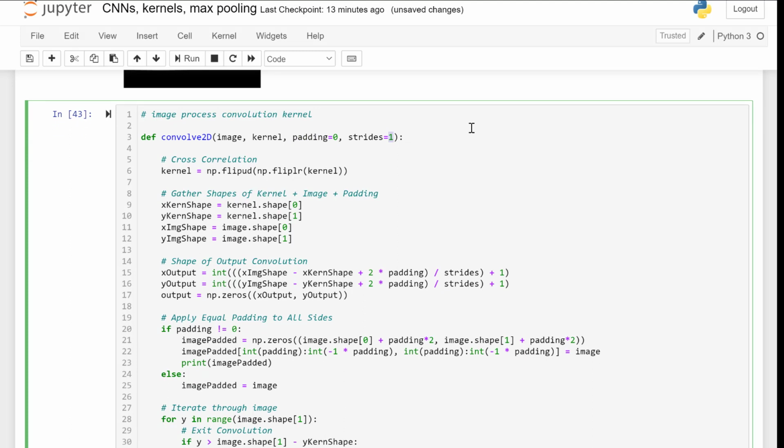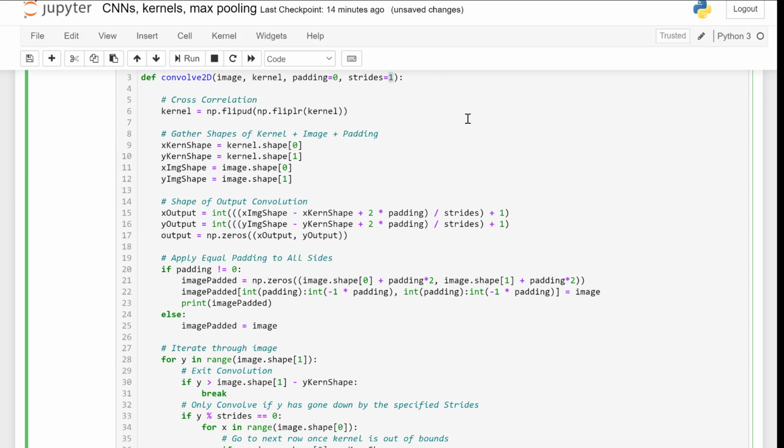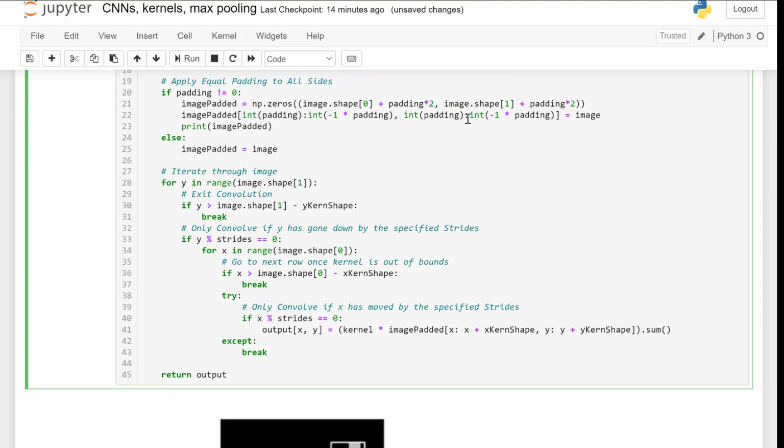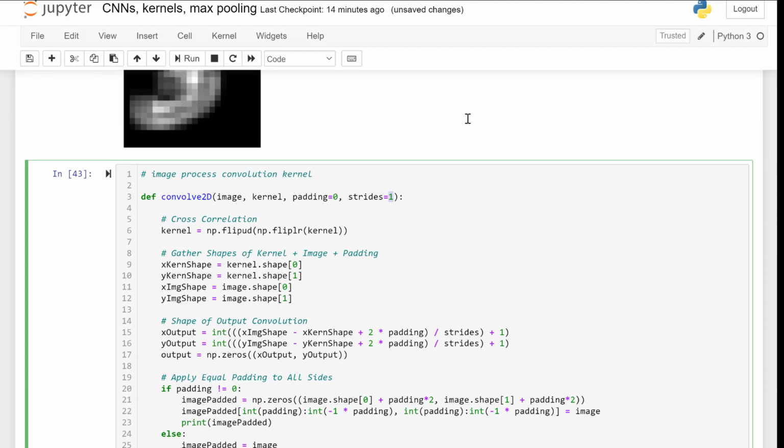Now I could have used a stride of 3 or 5. Our images are only 28 by 28. And why you would use a stride is you might want to reduce the computational load on the image, and your features are large features, something like that. So that's a way for you to optimize the performance of your code. So there's some 2D convolution code.